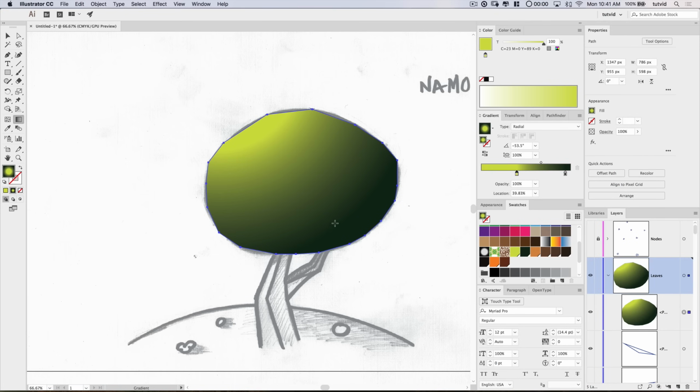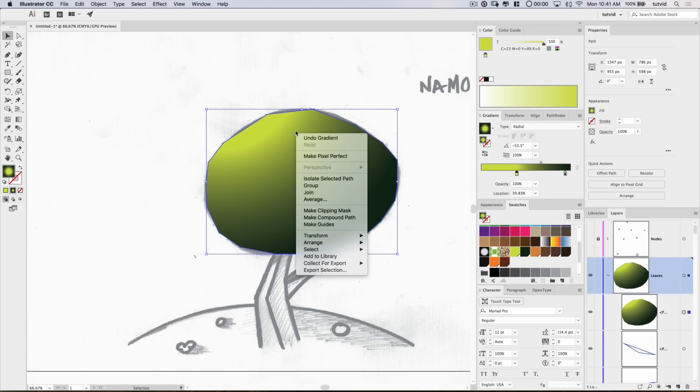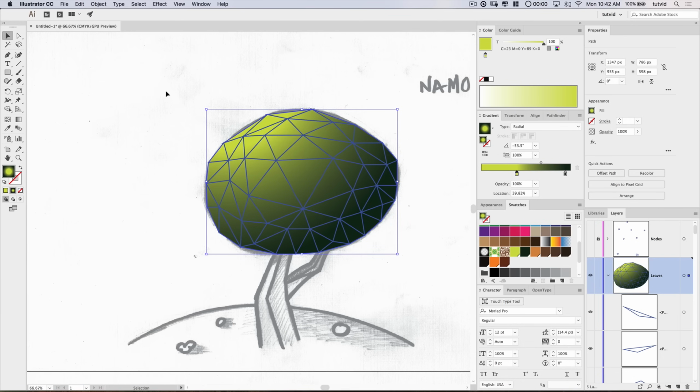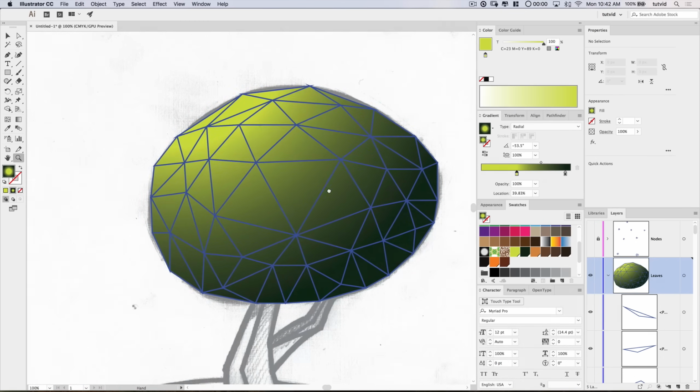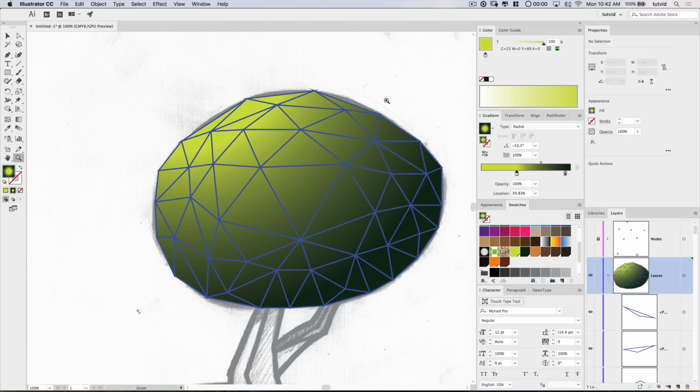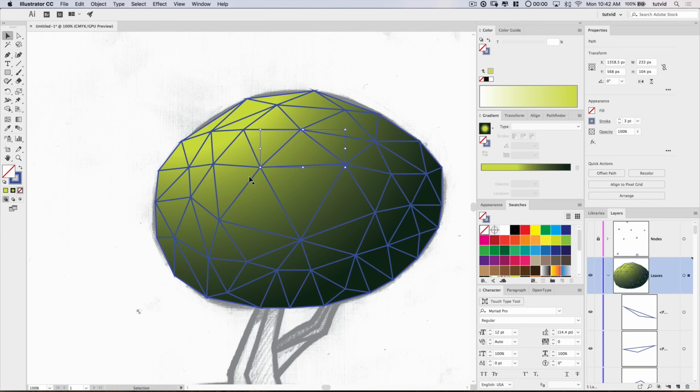So what I'm going to do now with this layer, or the shape, I should say, I'm going to right-click on it, choose Arrange, and I'm just going to send it to the back. Now what we're going to do is select shapes one at a time, and we will begin using the eyedropper tool to sample from that gradient. The problem is, let me just show you this here. If I take this front triangle and I grab my eyedropper tool and I say, give me that green in the gradient, it's going to actually sample the entire gradient. That's going to be a problem.